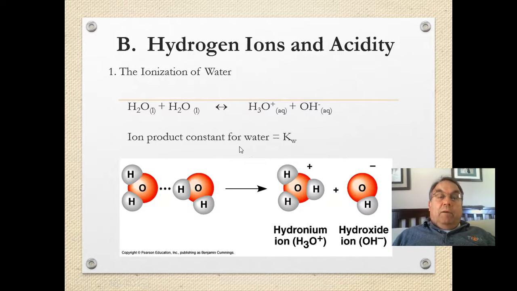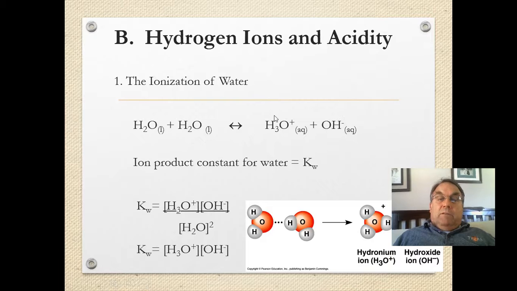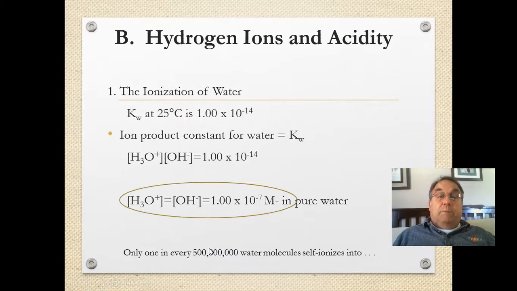Now, if we write the ion product constant for water, like we did in the equilibrium chapter, you remember it's the concentration of the products over the concentration of the reactants. So the equilibrium expression would be K sub W, W for water, equals the concentration of the products over the concentration of the reactants. Now, since water is a pure substance, it doesn't make any sense to ask what the molar concentration is. Okay, so we can get rid of that and simplify it down to this. That K value for water equals the concentration of the hydronium times the concentration of the hydroxide.